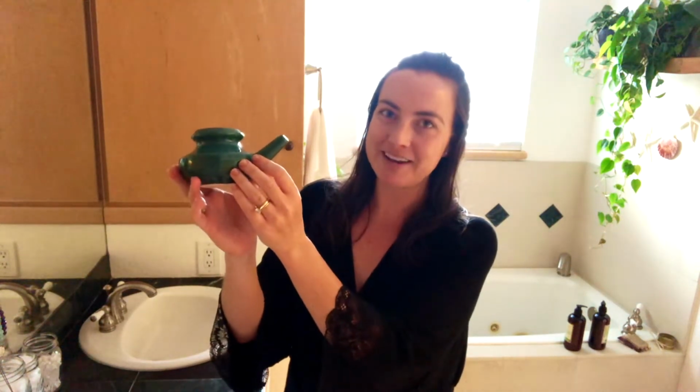So the Neti Pot obviously looks very ancient. It's been around for a very long time, I think 1,000 or so years, and it's an Ayurvedic practice where you put warm water and salt in here to flush through your nostrils. I'm going to demonstrate for you today what it's like, because I know people can be kind of weirded out by it, and I just want to show you how simple it is, and it's really, really effective.